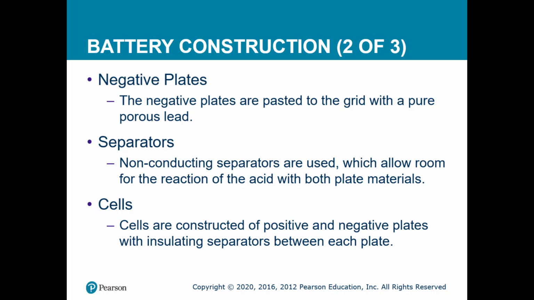They are ribbed usually on one side and they are porous, and they can also be an envelope that contains one of the plates. Cells typically have around 9 total plates per cell. That would be 4 positive plates and usually 5 negative plates. So they usually add 1 extra negative plate, making the average battery plate count 4 positive and 5 negative. With 9 plates per cell and 6 total cells, this would equal 54 plates per battery.